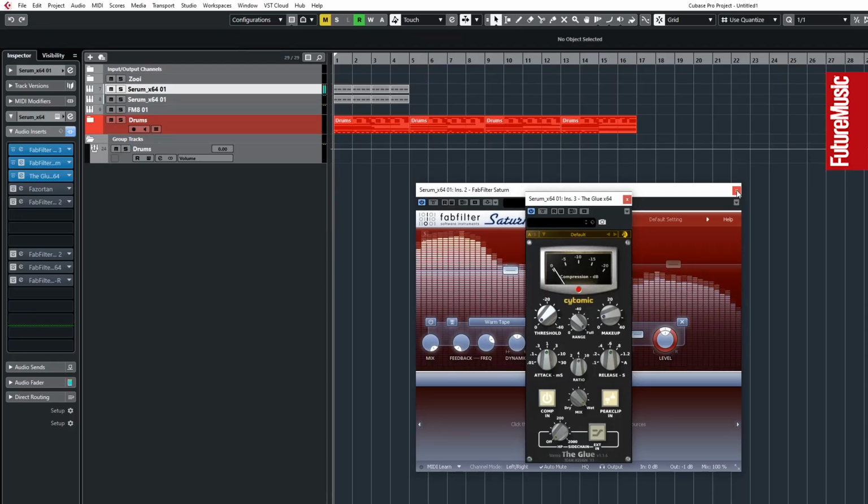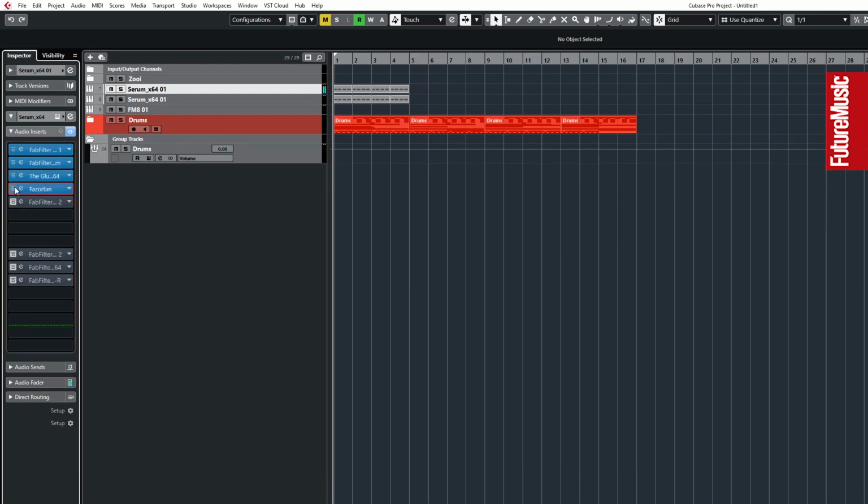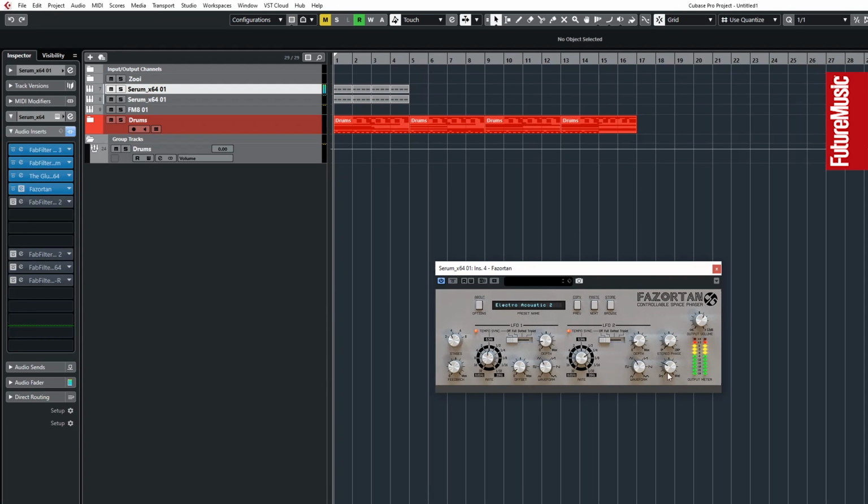Then we got the glue compressor again. I just like how that compressor feels. I'm not sure if I was actually using this on the channel, I think I didn't, but it works on any sound anyway. Let's just keep it in.